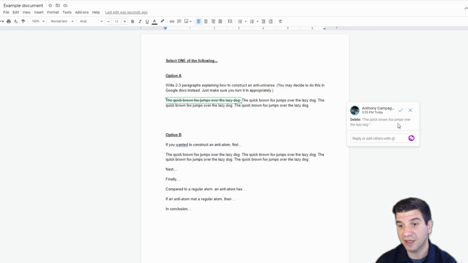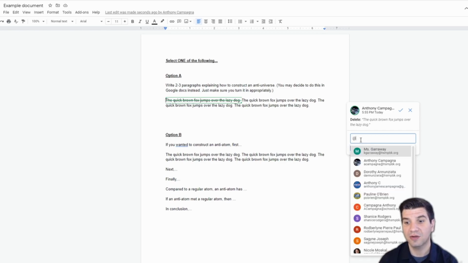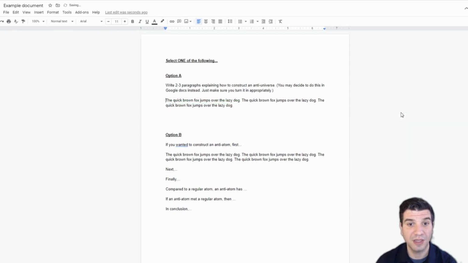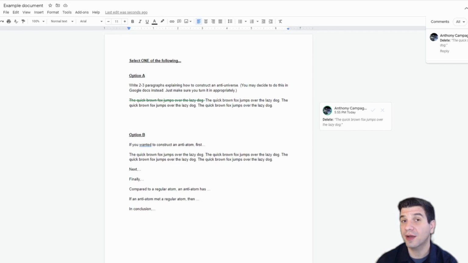As far as the description here, it comes up with a comment box. It says, the quick brown fox jumps over the lazy dog, delete. Okay. Or you can notify your collaborators by using the @ symbol, and then you'll get a list of suggested names. If everyone agrees, you can then click the check mark and it will delete that entry. So discussions and collaborations can take place between students in these comment boxes that we have here, but that relies on an edit being made in a document for those to appear.